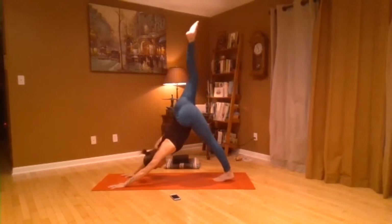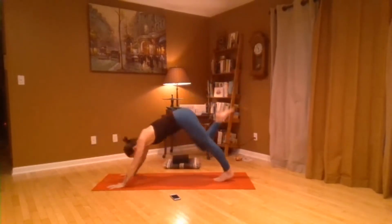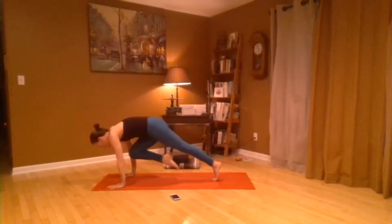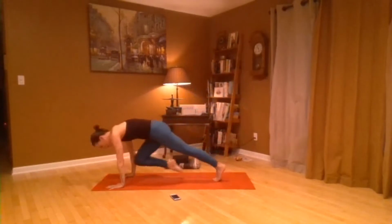Again, same rules here. Long spine. Inhale. Exhale, rocks forward. Inhale, reach. Three-legged down dog. Rock forward. Three-legged plank. Spread your fingers out. Turn your hands to a wave. Keep supported to the wrist.